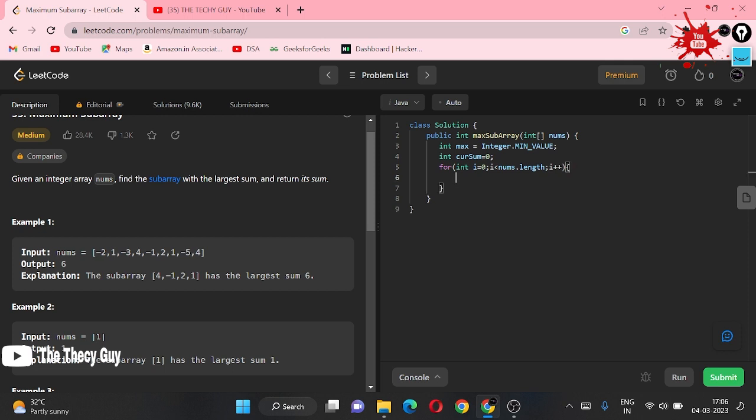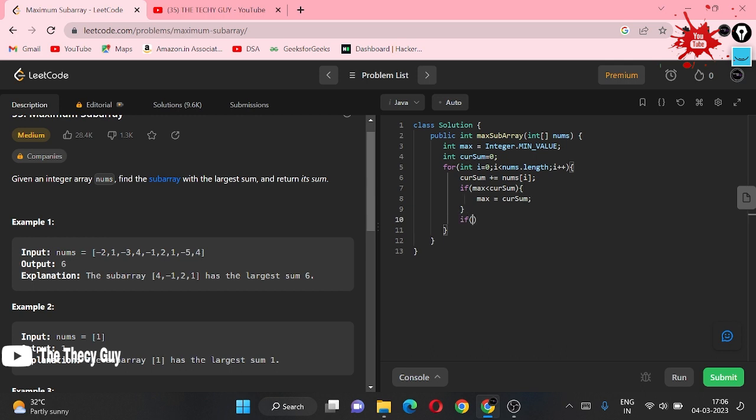Now we have to do currentSum plus equals nums at i. Now we have to check if our max is less than currentSum, then we are going to initialize our max as currentSum.